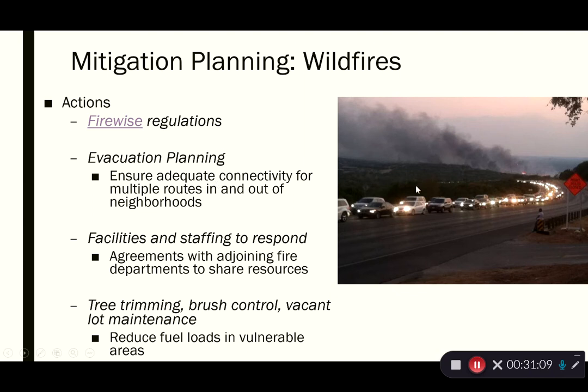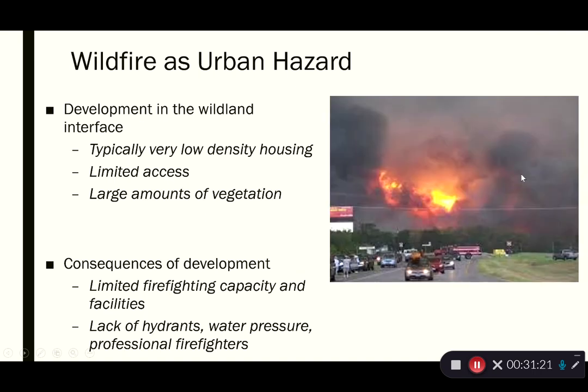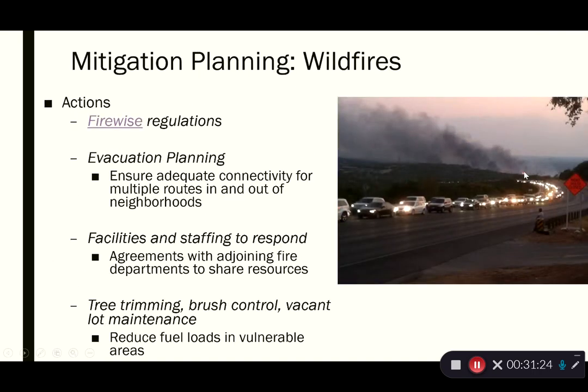You want to think about evacuation planning. This is, again, a picture from Texas. This is actually my parents' old neighborhood, Steiner Ranch. That same weekend of the huge fire in Bastrop that I just showed you the picture of, there was a wildfire in Steiner Ranch just outside of Austin. Steiner Ranch is a community with about 15,000 homes in it, and there's only two roads that lead in and out of it, and both of those roads come to the same collector road. And so as people were trying to evacuate from Steiner Ranch, you basically ended up with the mother of all traffic jams, because all of the cars from those 15,000 homes were all going out to the same road. And so people were literally stuck in traffic.